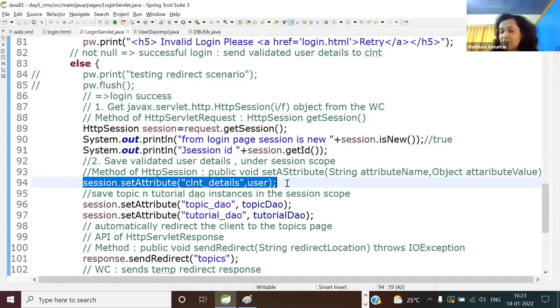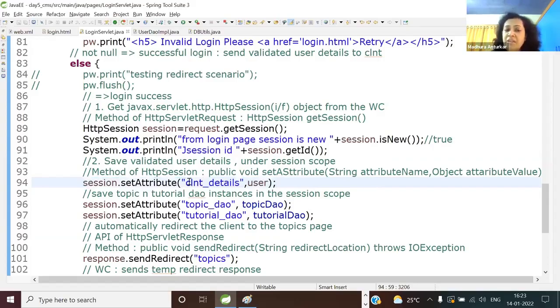So if I tell you that HTTP session has an internal map, from this line, can anyone tell me what is the key and what is the value? Which key and which value? On line number whatever, 94. Give me the key. And yes, exactly. So here, key is nothing but the attribute name and value is nothing but the user POJO reference. So in core Java, just a week ago, we used to write, suppose, HashMap hm.put(k1, v1). Isn't it the same? Only thing is, your container is managing the map and everything for us. But it is nothing but a map-based structure.